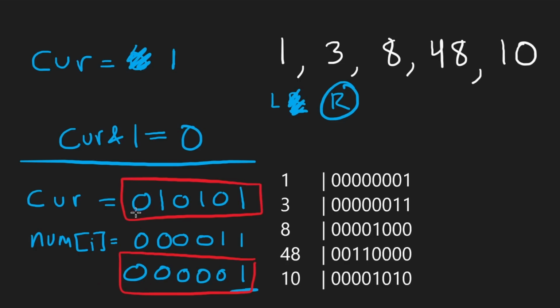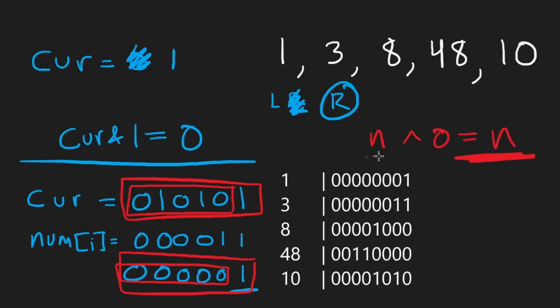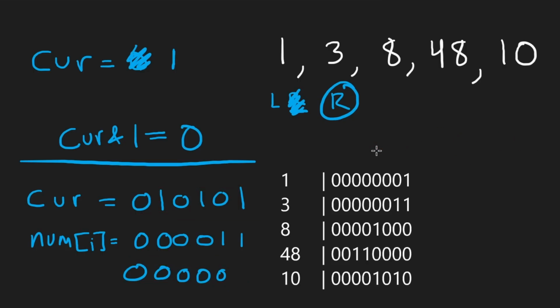So you can see how everything here that's a 0 means that we're just going to copy all of the bits that are over here. Zeros will not change anything. Basically, the property is this. If you take some number, let's call it n, and XOR it with a 0, the result is always going to be n. That's an XOR property. So that's the reason why we do XOR.